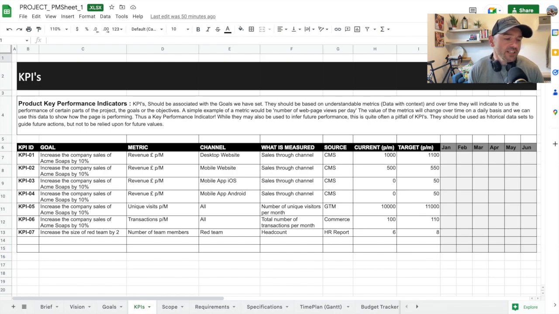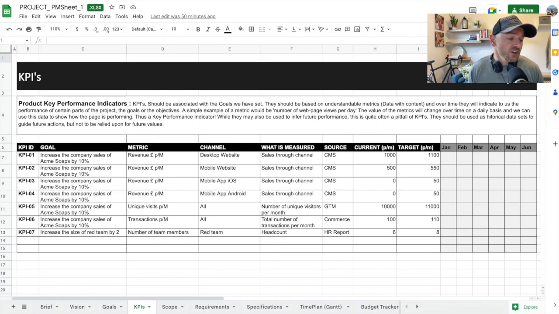The easiest one that I use quite often, just to get people's heads around what a KPI is, is something very simple, like how many people are viewing the website on a daily basis. Super straightforward. So we've got a lot of information there straight away. How many people are hitting a certain page or a number of pages in a certain time frame. We've discussed previously the SMART framework around how to get the most from setting your goals up and KPIs up, and it's the same here.